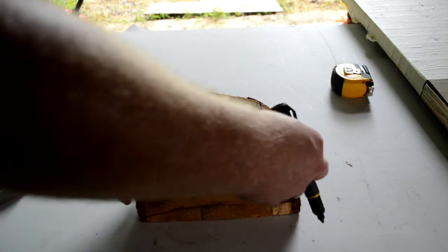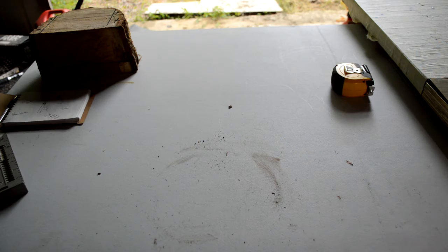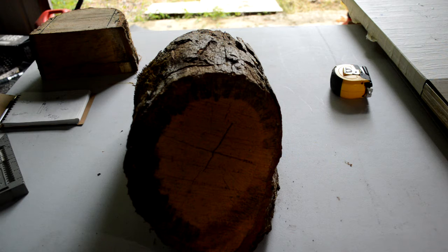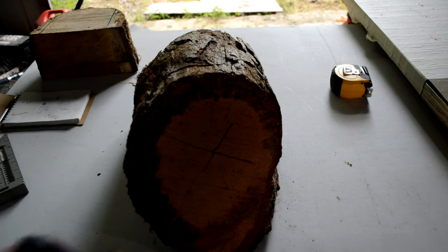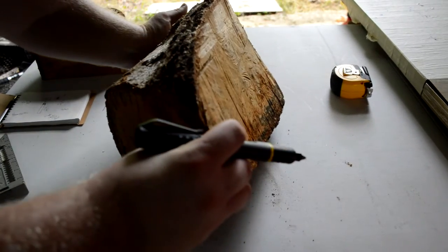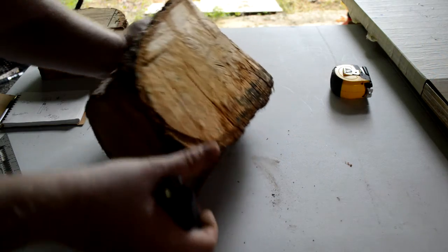So there's that. Now, let me get the piece that's going to be our handle. Or at least what I think will be our handle. And that's this bad boy. Yeah, he's pretty big. 14-inch piece right here. I think we can get a good solid piece. It'll be from this side though. So let's turn them over and see what we got to work with, because I do need to carve it.